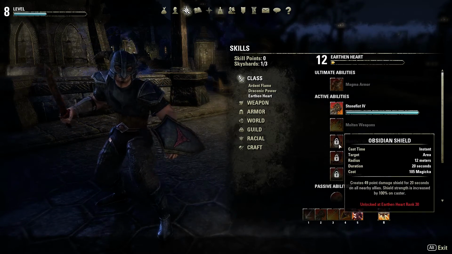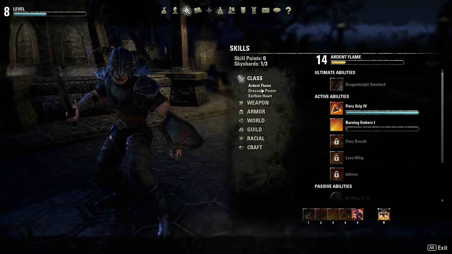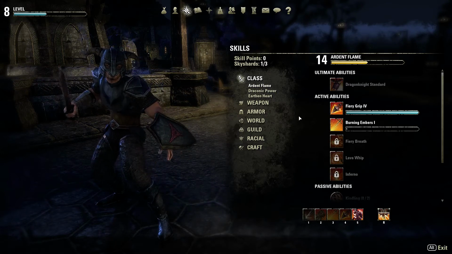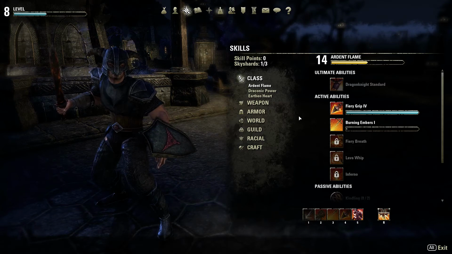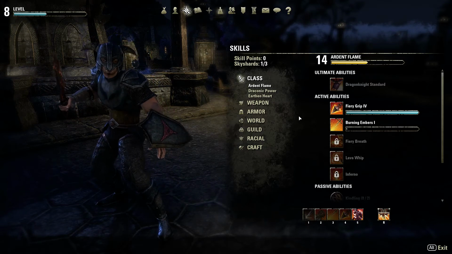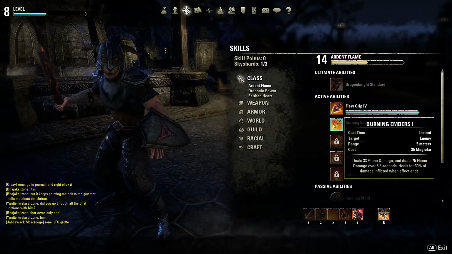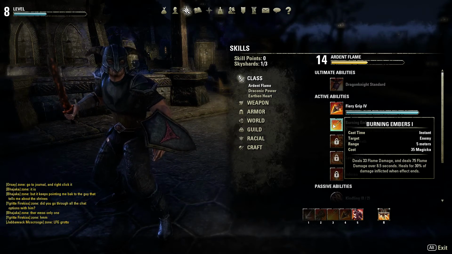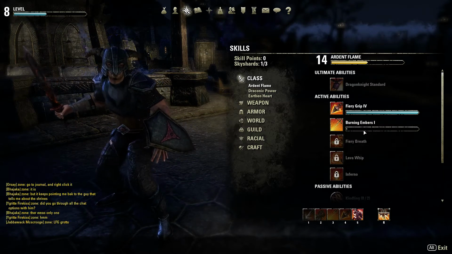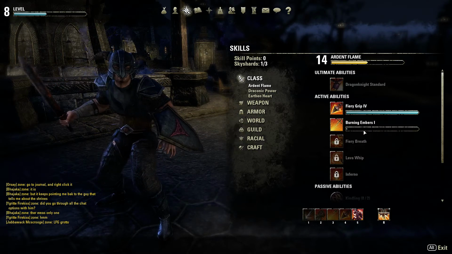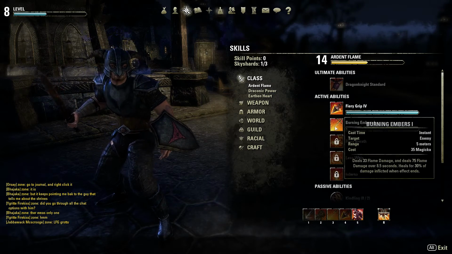Now with these you think, well, there's only like 5 skills per thing, so you could max that out pretty easy. Once you get a spell to max level, you can actually morph it into something else. So I've done that with Burning Embers. I'll show you at the end of the video what that looks like, because I have to do that pre-recorded, so you will see it at the end of the video. You'll notice there's some green text down the bottom and it tells you what the morphing ability actually is. And you can do that for each one of your skills.